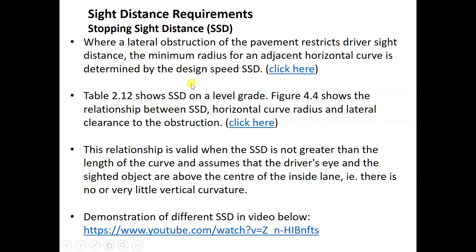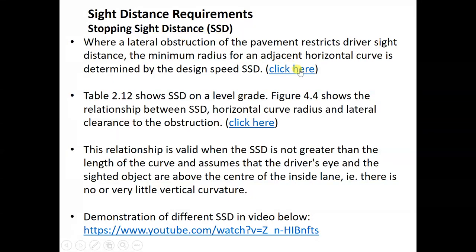Sight distance requirement. Usually along the road, you have to stop for certain things. If there's an intersection, a roundabout, a traffic light, or an uncontrolled intersection, you have to stop. And sometimes there are hazards on the road as well. There may be some slow moving vehicle, or a vehicle that has broken down on the road, and then you have to stop. And there could be some animal crossing the road, so you have to stop. So there will be some hazard.